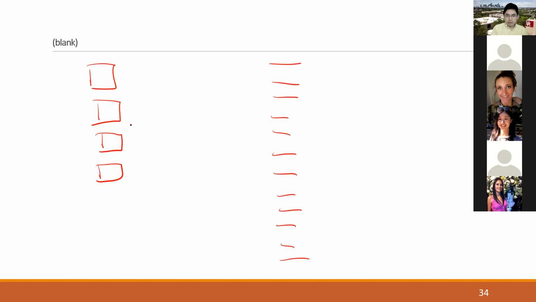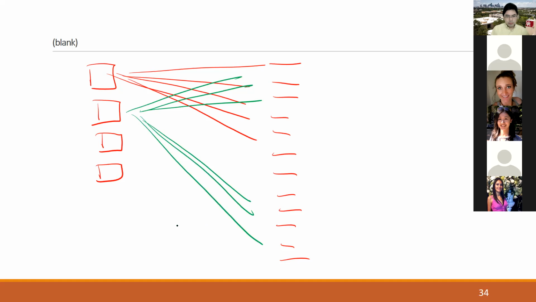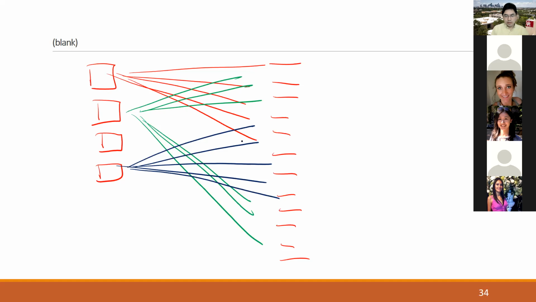A simple way to model this relationship is to draw links. The first document has these words. The second document uses these words. And the third and fourth documents use these words that are unique. So that's one way to represent the relationship. This is more descriptive. This doesn't involve any model. It's describing the word frequencies.